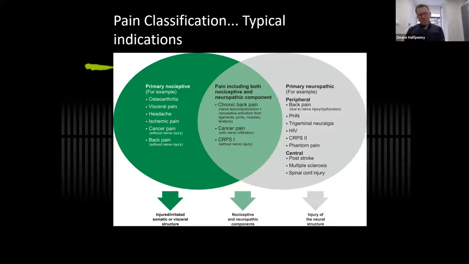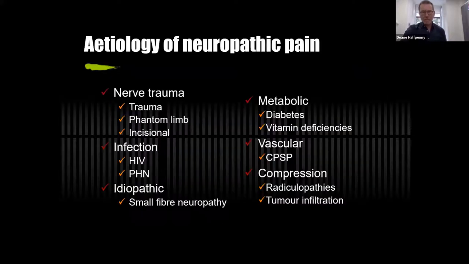But I think what is important when assessing any patient for pain is that you keep an open mind and assess as to whether there is an inflammatory component, an MSK component, whether this is purely neuropathic. And so it is important to be able to classify our pains depending on their origins. So what is the etiology? What I've got here is again another way of going through. How can we, obviously, direct trauma to nerve?